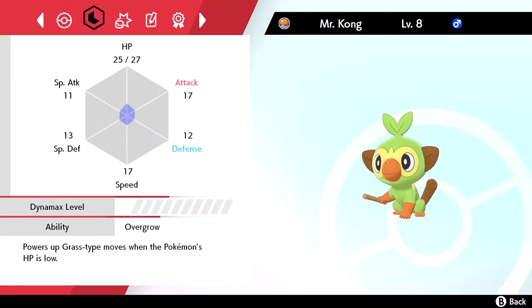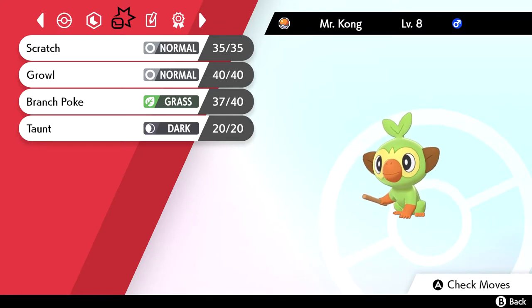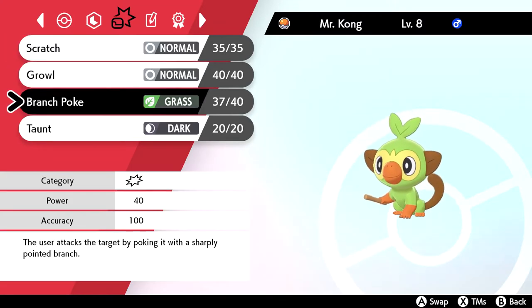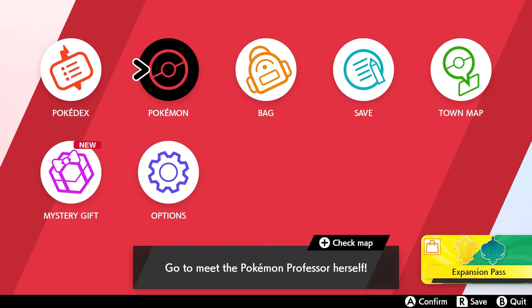And let me go back to the summary real quick. It knows Scratch, Growl, Branch Poke, and Taunt. Branch Poke's power is 40, okay. Taunt, and then you've got Growl and Scratch. That's pretty cool. Let's go to the bag next.